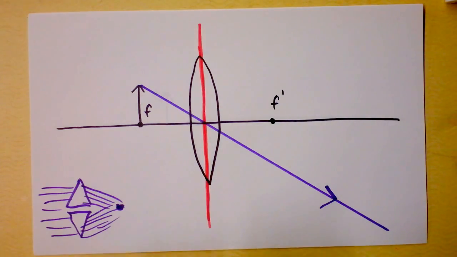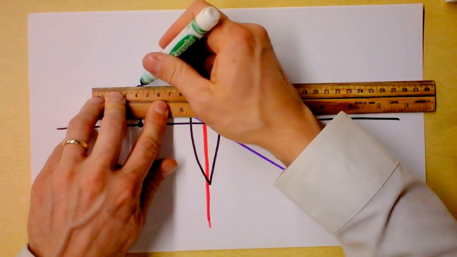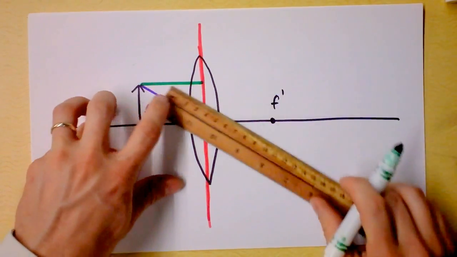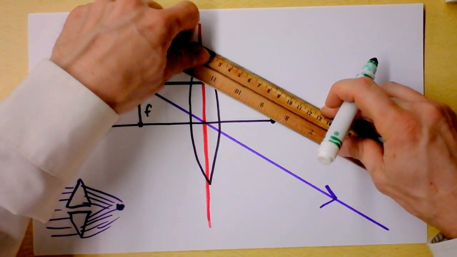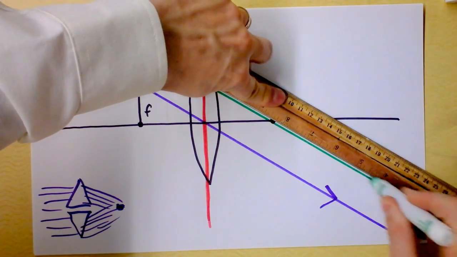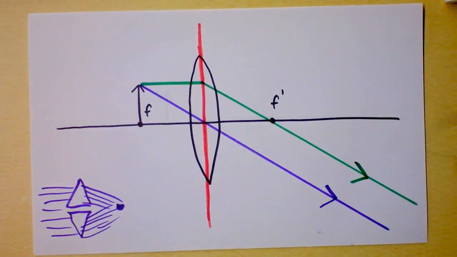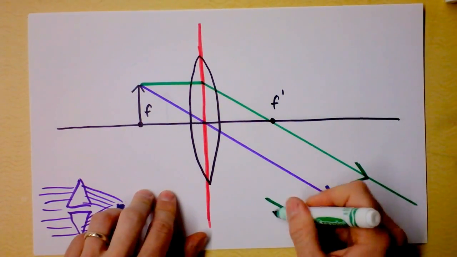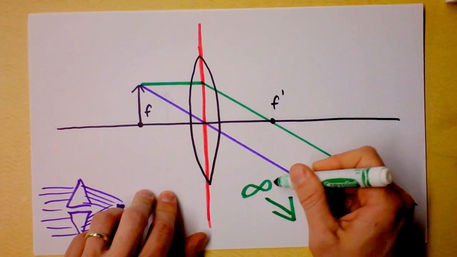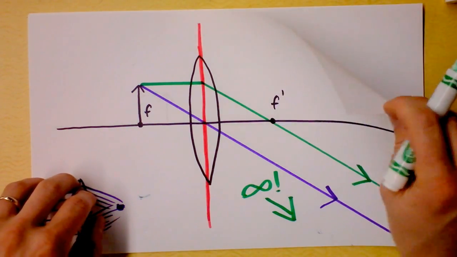There's a P-ray. The P-ray is still well-defined. I'm going to come in parallel and then at the line of action I'm going to head towards the focal point. Wait for it. Where do those two rays meet? Hint, it's a long way that direction. That means the magnification is infinite, but the image is infinitely far away, which could be problematic for you. Do you really care if there's an image infinitely far away?